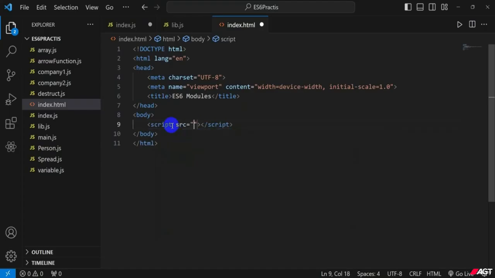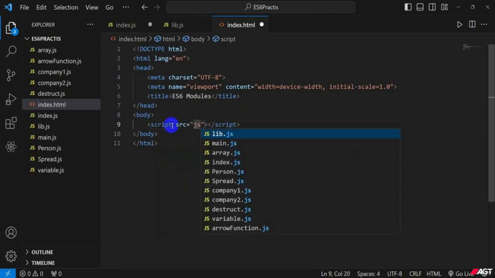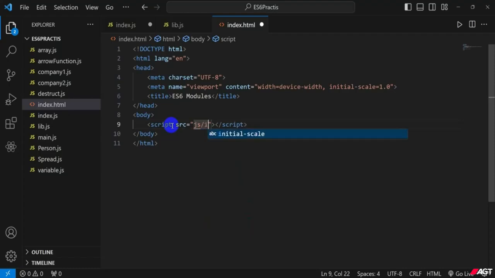First of all I insert the index.js file, and now I create the type. The type is module, and then I close this script.